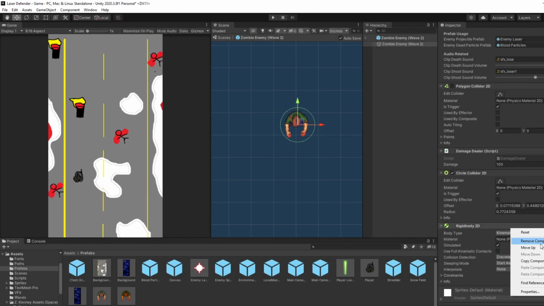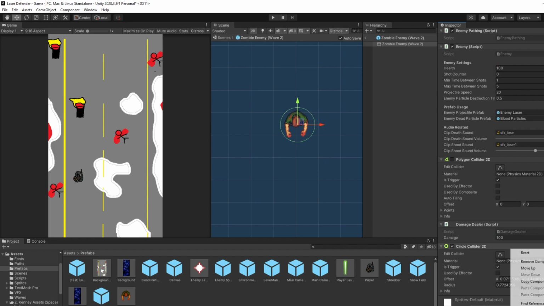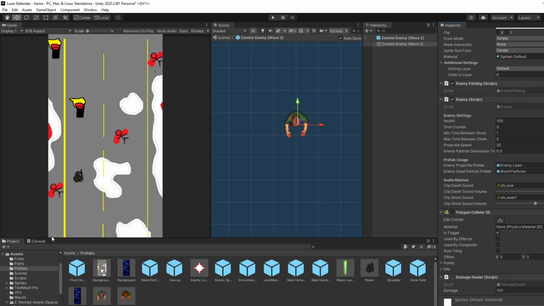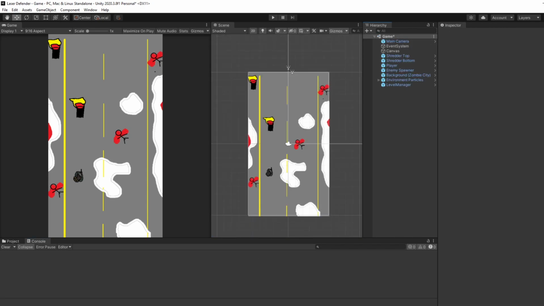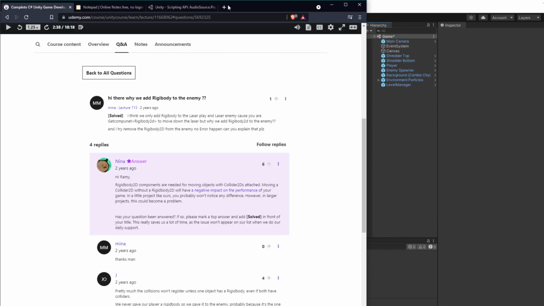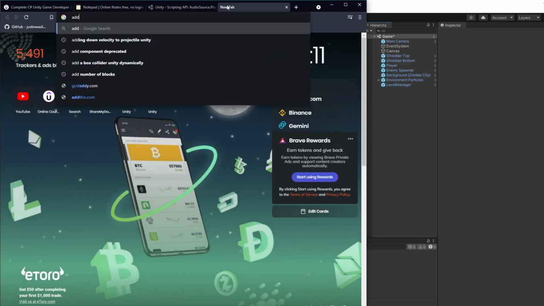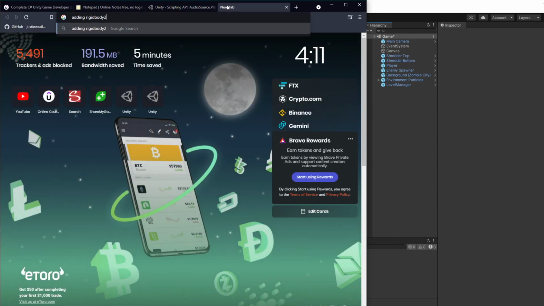It's just this rigid body that's causing some errors, and the problem is I can't really tell what it is because it's not telling me any errors, which is kind of frustrating. So let's see. Adding rigid body doesn't spawn right.